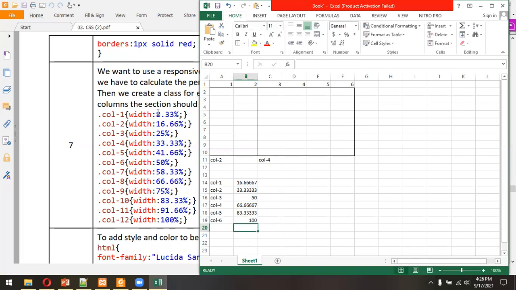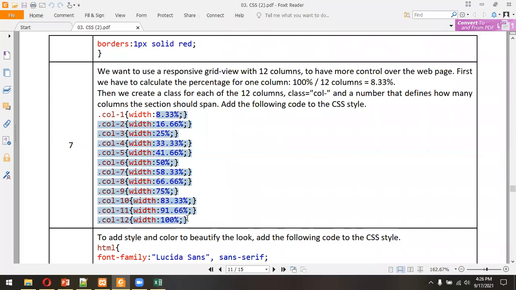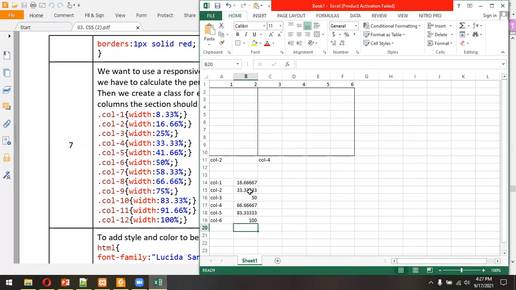So the width here can be different depending on how many columns you want to have in your web page. Okay, any question about the width of the column and how to divide the column in your web page, if we want to use a responsive web page?